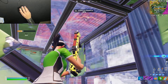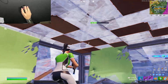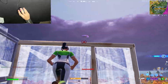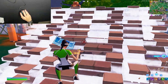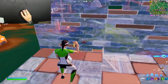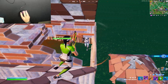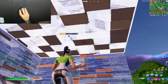Tip number six is to start playing against real players early on. On day three I was already playing 1v1 box fights — you can go to my one week keyboard and mouse progression video for proof. Don't be scared to play against real players; they're gonna get you better, pressure you, and force you to improve. If you stay in a creative island by yourself practicing moves for two to four weeks, there's no pressure so you can do the moves — but once you play against a real player, that pressure means you won't be able to. It's better to play against players early so you get used to the pressure. If a player keeps taking your wall, you're going to try to flip the cone, edit out the side, edit out the back — and even if you mess up and die, that pressure is going to get you better.